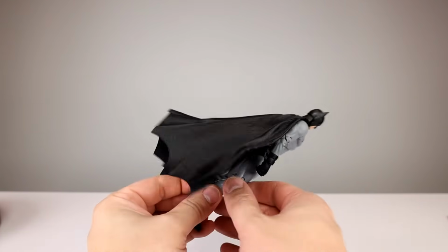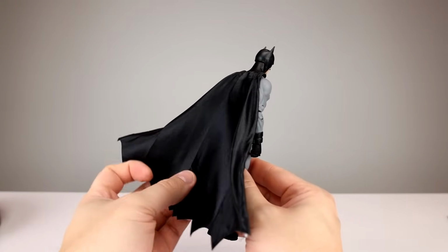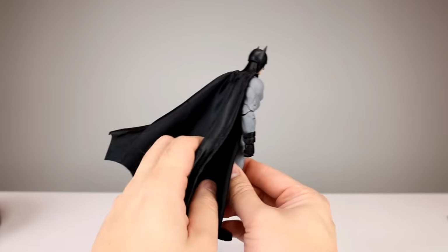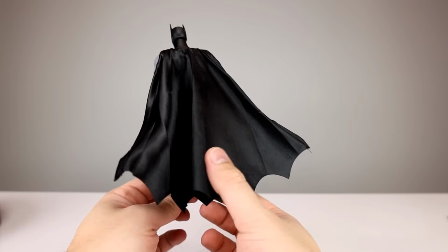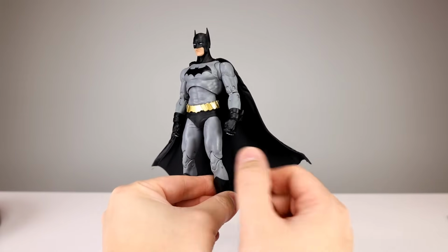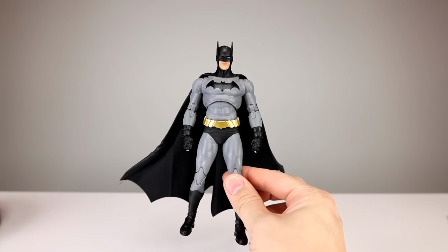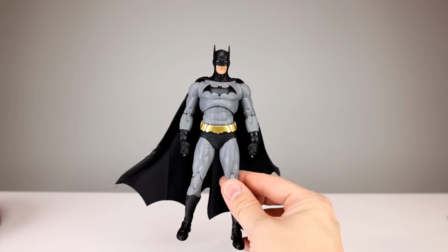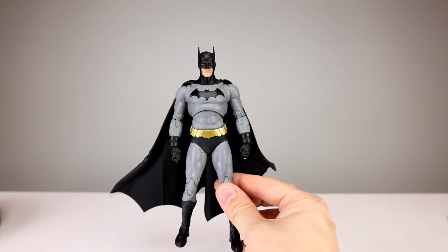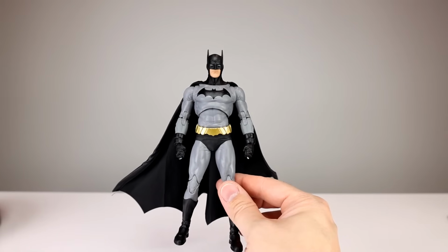Even with the goofy cape, you're going to constantly have these weird plumes because the material is so stiff, but you can kind of tuck them in and hopefully they stay in place. I don't know, you maybe can get some two-face tape and just hold it together so that it looks better. But yeah, I think it's a damn good looking Batman. Like, this is solid looking for McFarlane Toys. I think the best one that they've released of a standard looking Batman. So aesthetically speaking, for the price point, I'm still gonna go 8 out of 10 because of the flaws, but it's a good one.